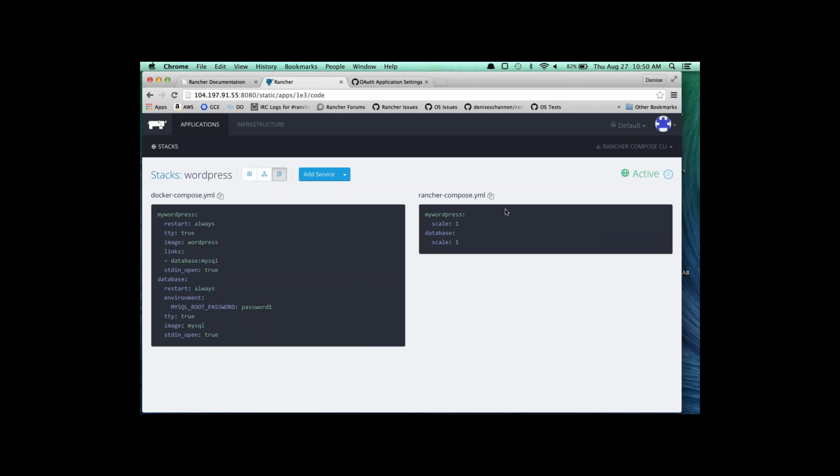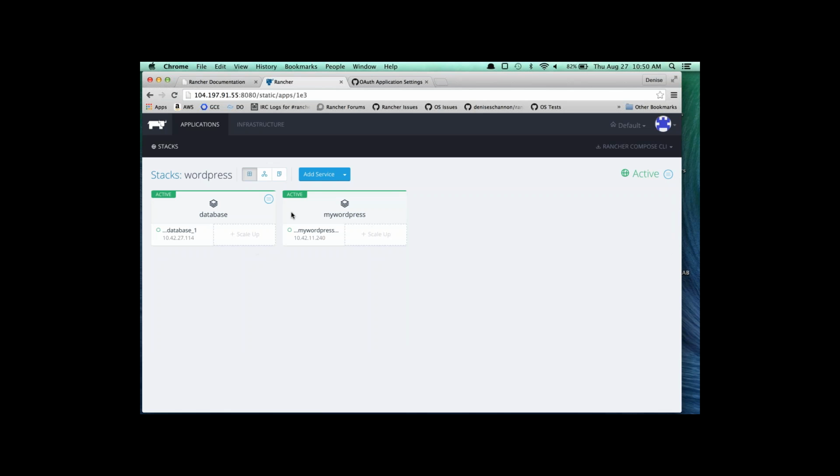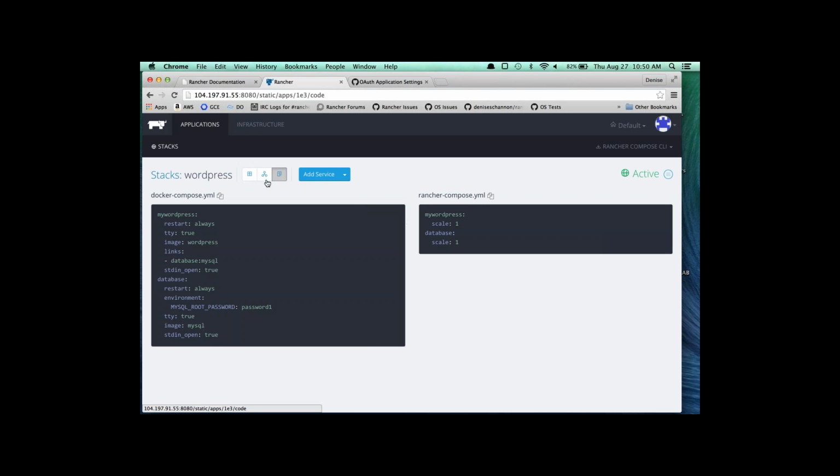And so, you can do it multiple ways. If you're first getting started, when I first started, the best way to understand Docker Compose, since I was so comfortable with the UI, was to create my services using the UI. Then you can click on this tab, which will show you the Docker Compose template that you can export, as well as the Rancher Compose side of the template.